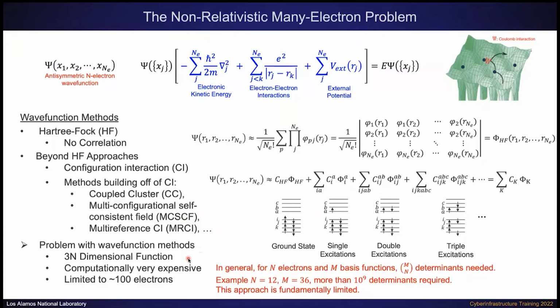Because computationally, we're limited by memory, by CPU timing, and also by the number of cores we can have on a single system. So at some point, there's going to be a limit to what we can do practically. Here it ends up being around 100 electrons. To gain some sense of that, think about if we have N electrons and M basis functions. It's M choose N. This is the number of different determinants we need to describe the system. If we do this for simple numbers, just like we did before, we need about 10 to the 9 different determinants. And so this is blowing up really, really quickly.